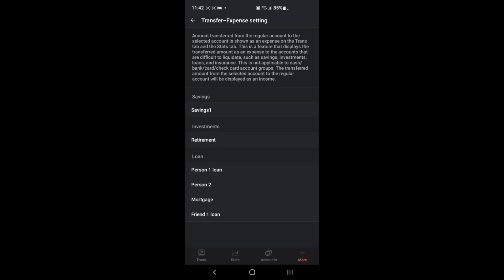For our regular accounts, it's turned on, but for these special accounts that we created, it's not. So we definitely want to turn on these ones for the personal loan 2, and the mortgage. So we're just going to click them and a little check mark will appear and they should be categorized as an expense from here on out.